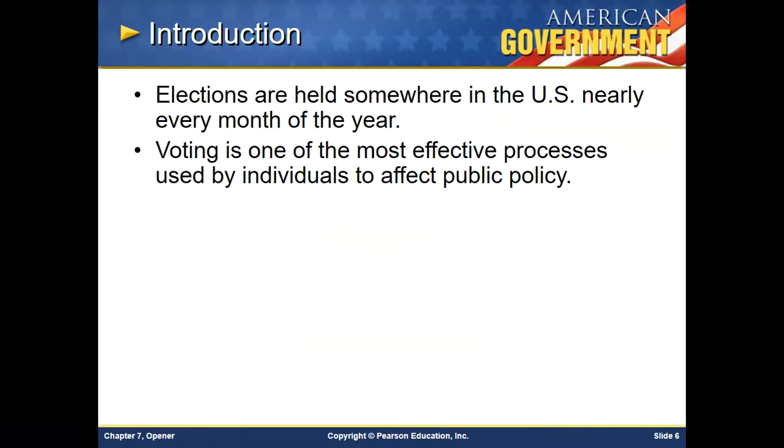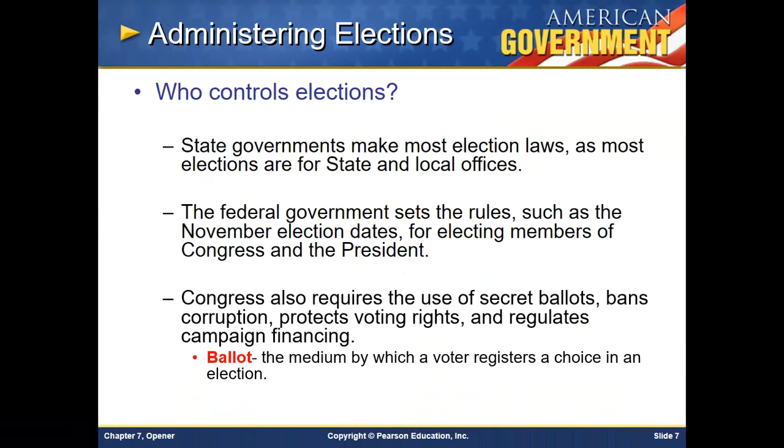There are a lot of elections that are held in the U.S. Almost every month there's an election. We elect far more office holders than most people realize. In fact, more than 500,000 of them, more than any other country in the world. So voting is a big part of American life.